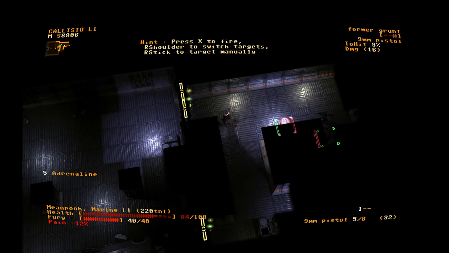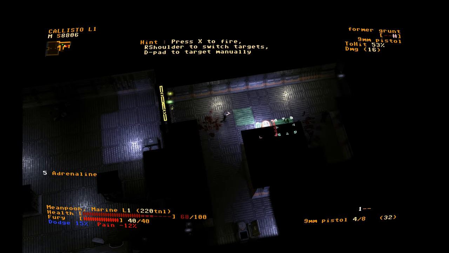Okay, that enemy tried to shoot me. Look, I have 84 health down here. My Fury is 40. Oh, it's a medical box. Former grunt. I got a 53% chance of hitting this guy. And this, what is that, a 7% chance? So we want to stay with this guy right here. I wish we could get some cover, but I'm going to try to hit this guy right here.